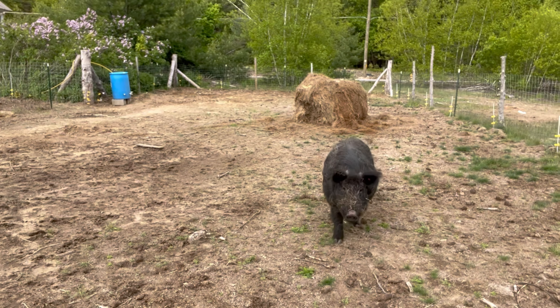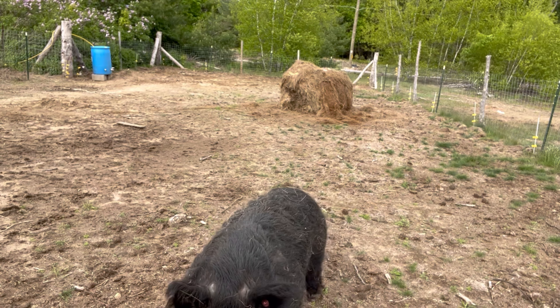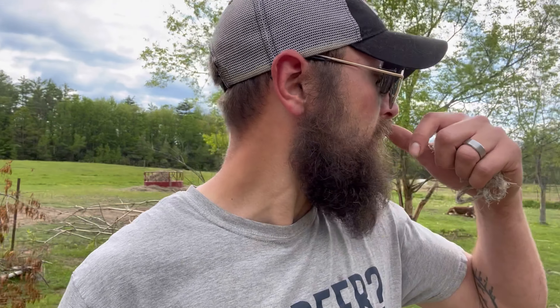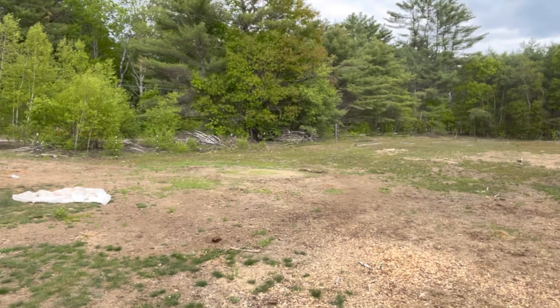I'm just super happy to get these guys into the summer paddock — a lot less for me to worry about. And like I said, they're getting nice fresh green grass. We'll bring it over here to the pigs because we have moved these guys around a little bit. Senor is now in his own pen — I think more than likely either he was getting frisky or somebody was fighting over food. But with the breed he is, he's got six-inch daggers on his face, so he put a nice little hole in our girl Tally over there. So now my boy is in by himself. We tossed in a mulch bale for him to play around with because he was getting a little bored. He's happy as can be, and we'll be moving him to another paddock at some point as soon as I get it built.